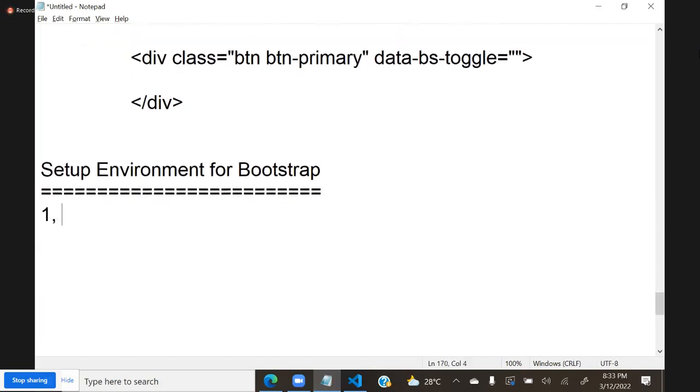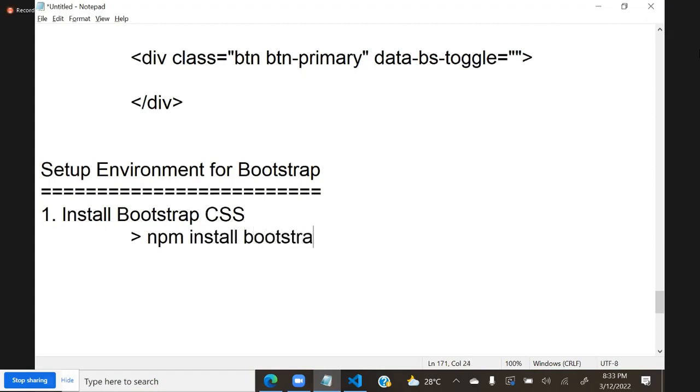First step, you have to install Bootstrap CSS. So npm install bootstrap, which sets up the environment for Bootstrap in the project.